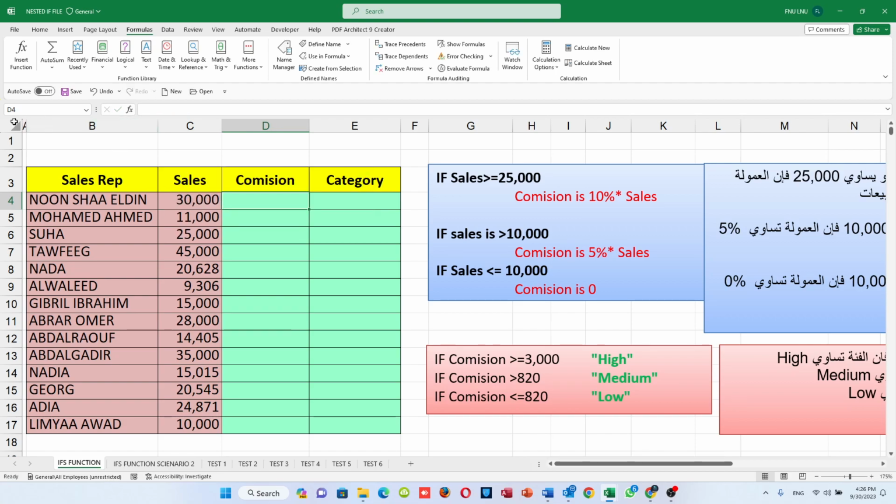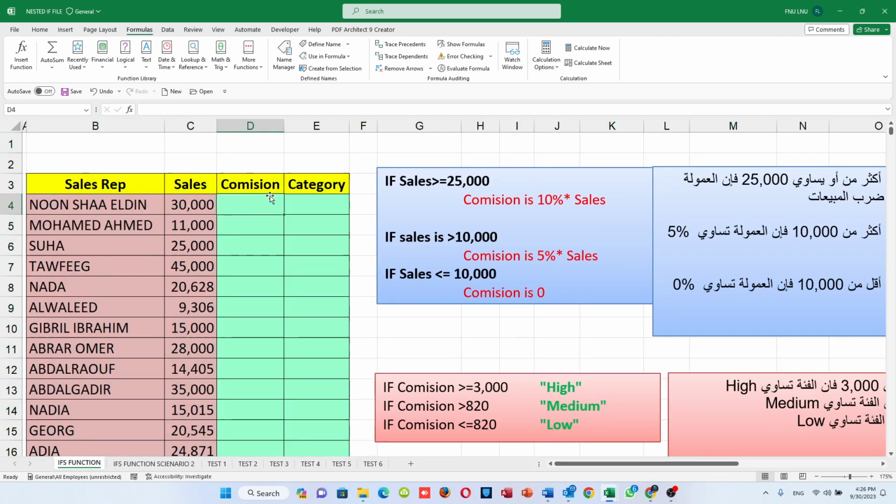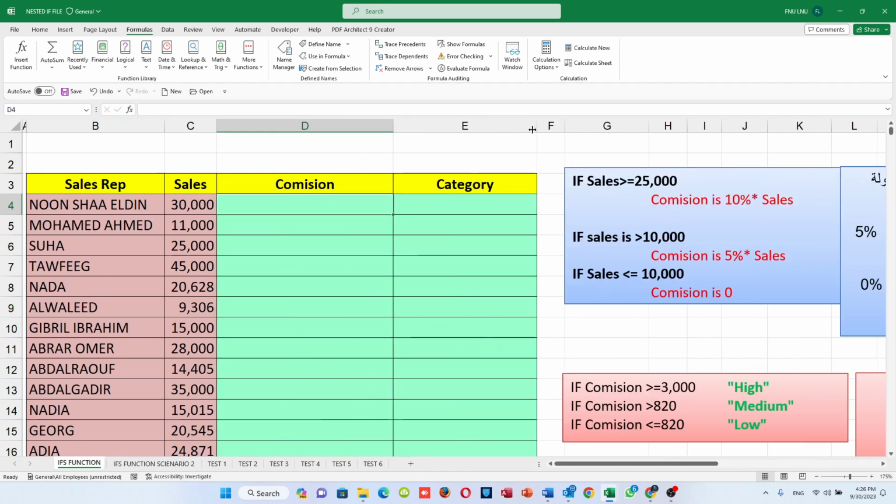Otherwise, you can double click to expand this one and double click to expand this one, and now you can increase the size a little bit here, and then you can type equals IFS, tab, and if this one is greater than or equal to 25,000, comma, 10% multiplied by, now you see I can click, comma, and then once again, if this one is greater than 10,000, comma, and then 5% multiplied by this one, which is C4.